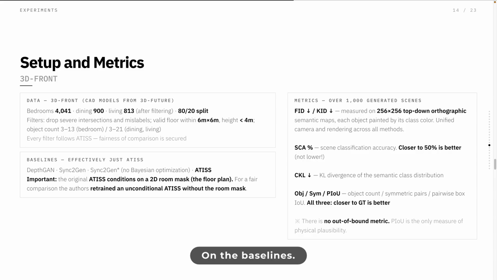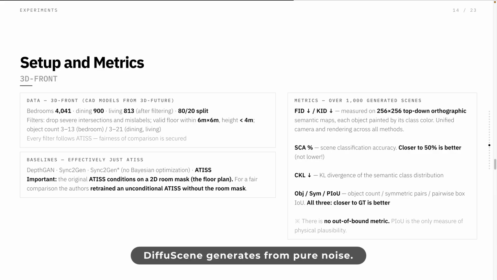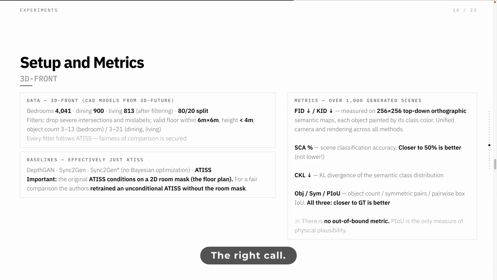On the baseline, the original ATISS conditions on a 2D room mask, the floor plan. Diffusion generates from pure noise, so the authors trained it as an unconditional ATISS without the mask. The right call.